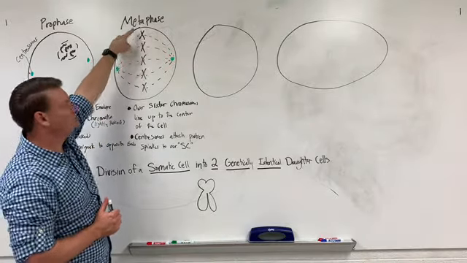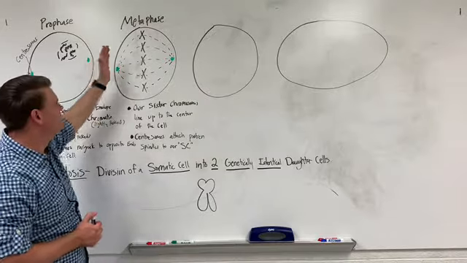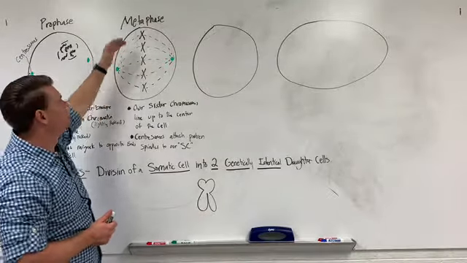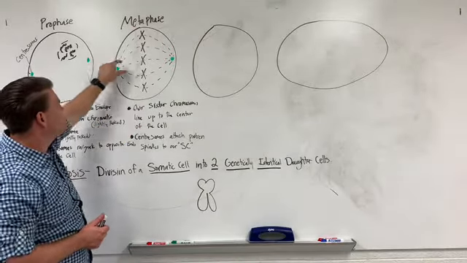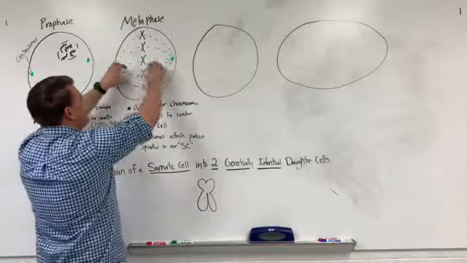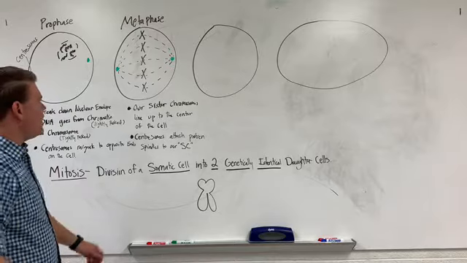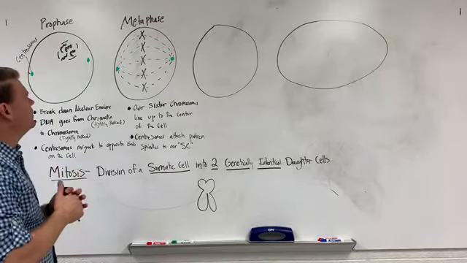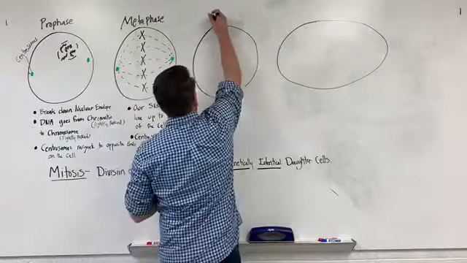So remember, there's actually 46 of these. I'm not going to draw all of them because that would take forever and make this look very convoluted. But imagine you have 46 of these chromosomes all lined up. Then our centrosomes here are going to attach these spindles, kind of think of them like Spider-Man, just shooting out these webs here to attach to our chromosomes, our sister chromosomes. Then our next phase is anaphase.